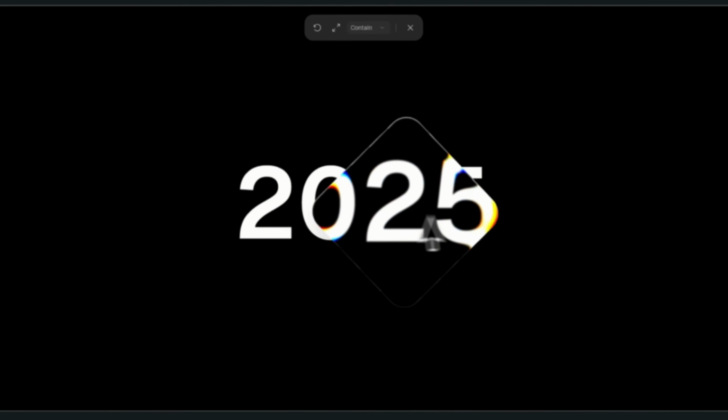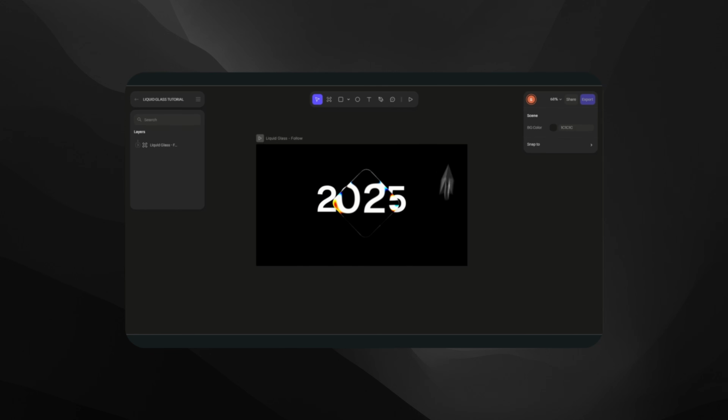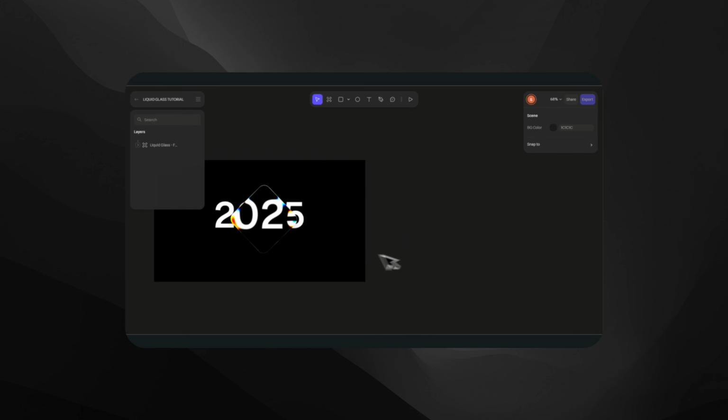In today's video, we will learn to create this glass hover effect with real-time interactivity all in Spline. So Spline is basically a free 3D design software with real-time collaboration to create web design interactive experiences in the browser. So let's start with a new project in Spline.